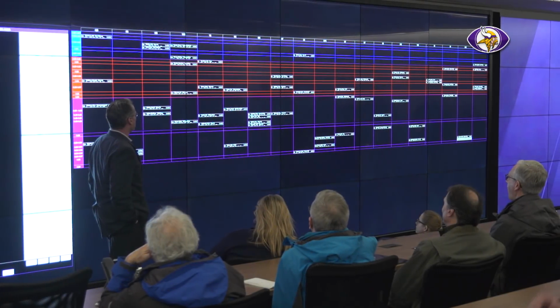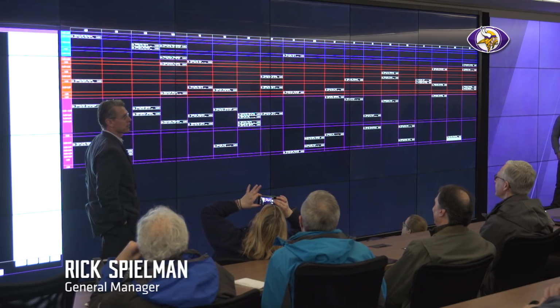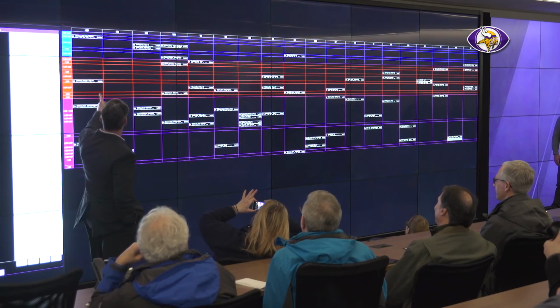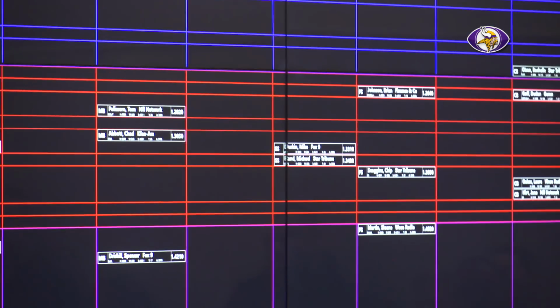So this here is just an example of our draft board. As you can see, it's a very, very poor draft this year. Sid Hartman's our #1 player on the board this year, so we're going to have to do some manipulating.